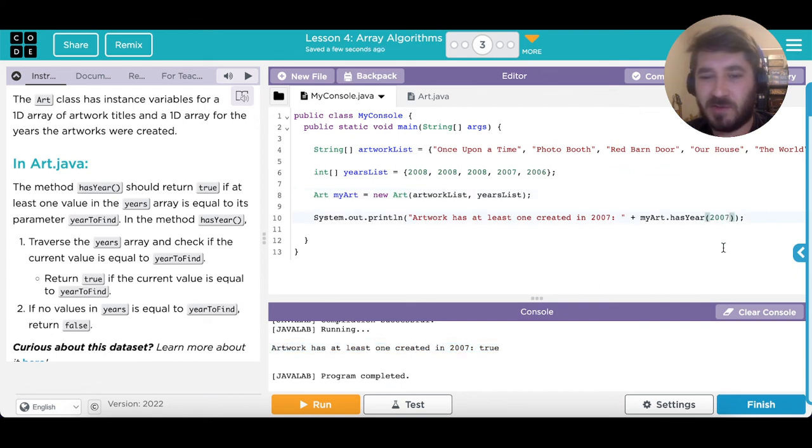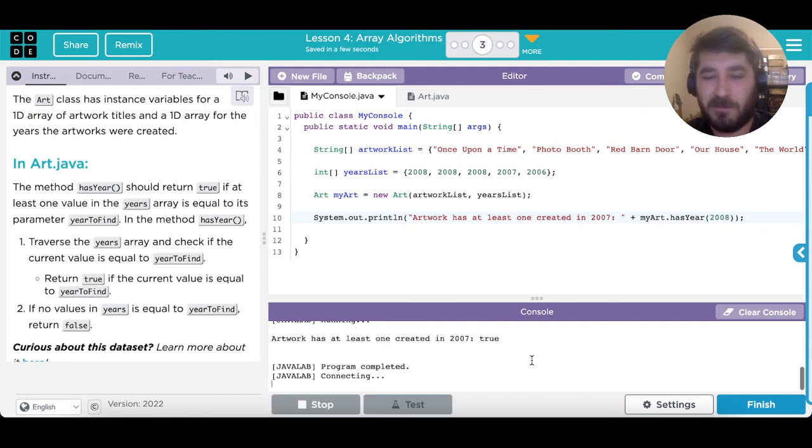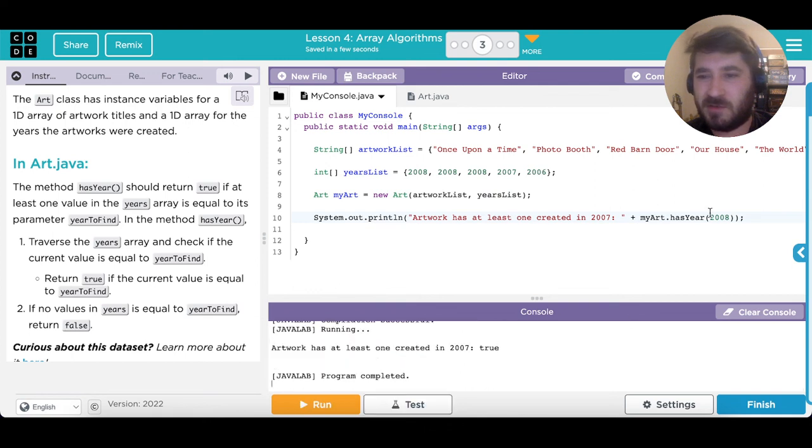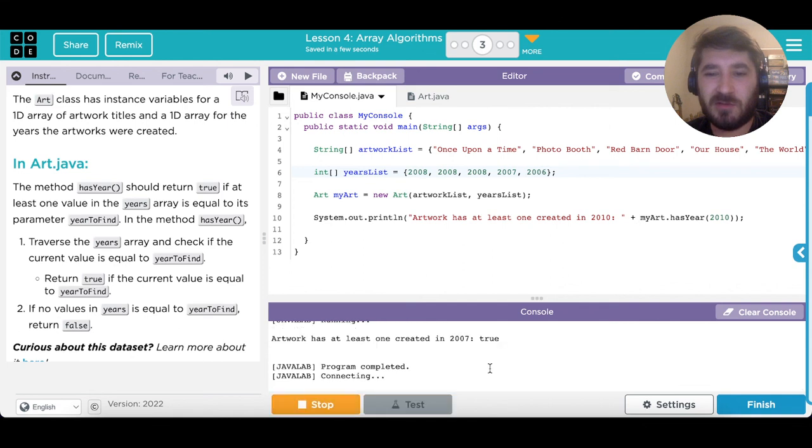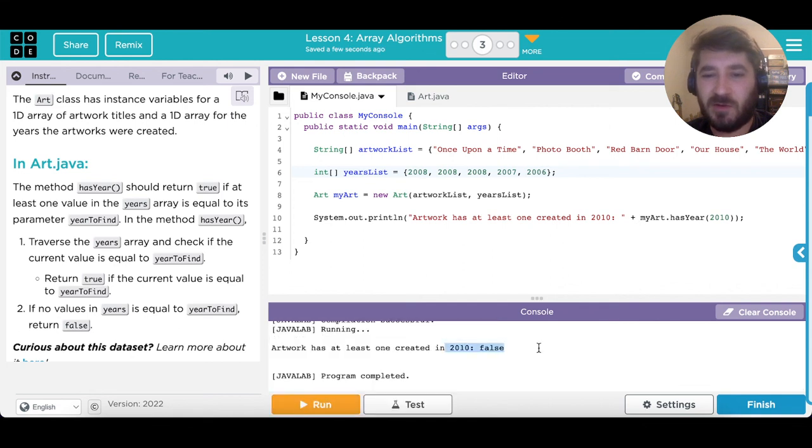And let's just verify this with another year. Let's try 2008. We know that's going to pop up. There's 3 of them, so it should be true. And then we'll test it. Yep, there it is. We'll test it one more time. Oops, I should have changed the text in here to say 2008. Let's check 2010. We see knowing the data in our list ahead of time helps us debug this and make sure that it's giving us the results we want. And we know 2010 is not in here, so it should return false. Yes, it does. Wonderful. So this type of debugging where we already know all the information in our list is really helpful to know the result of what our method should be outputting.